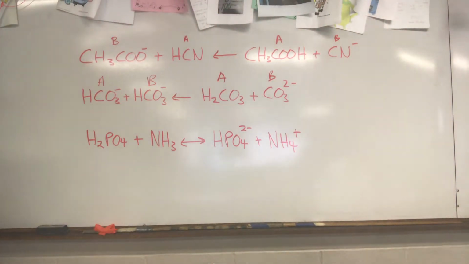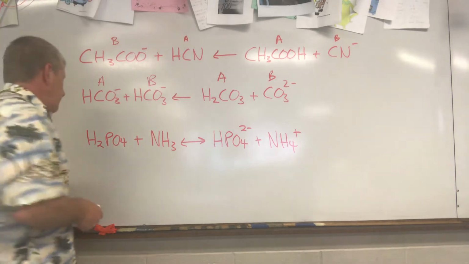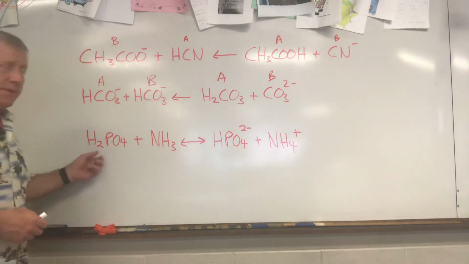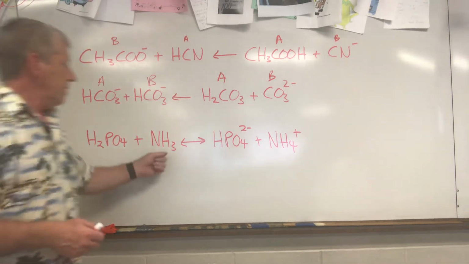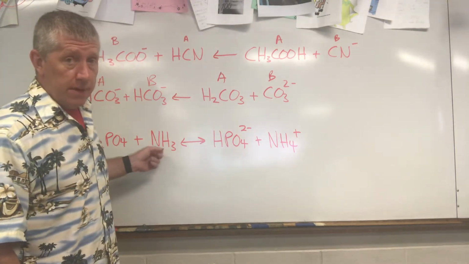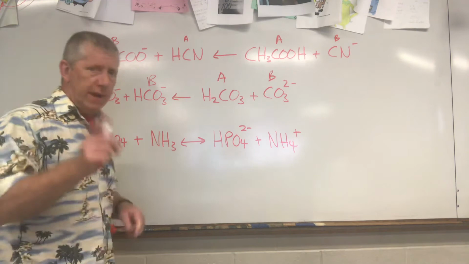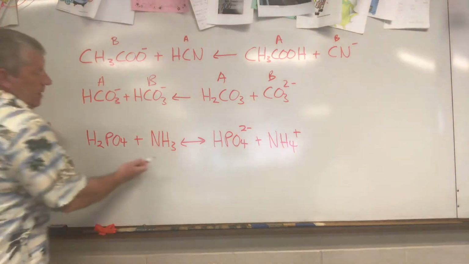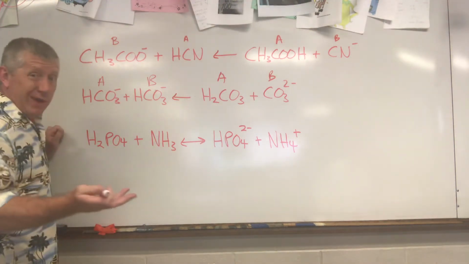And number 3, we have some dihydrogen phosphate, which is a weak acid. Well, we've already mentioned this, that bugger here, right? We mentioned that. That's a base. That's ammonia. It's a weak base. Important to know that. So, I mean, immediately I know this is a base because it's ammonia. So I'm going, all right.